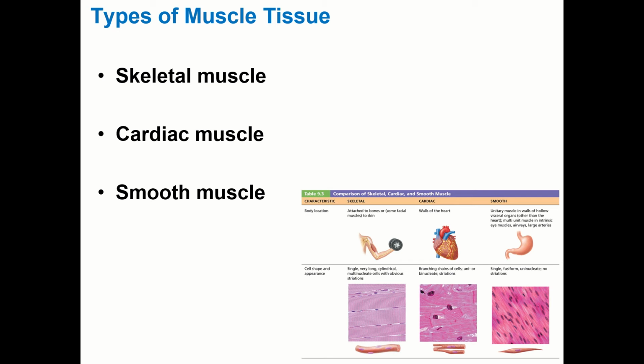As far as types of muscle tissue, you've got skeletal muscle, cardiac muscle, and smooth muscle. So far in this class, we've only talked about skeletal muscle. Some important characteristics of it: the first is that it's voluntary, right? All those muscles that we talked about, whether it's biceps brachii or pectoralis major or infraspinatus, you can voluntarily contract them.